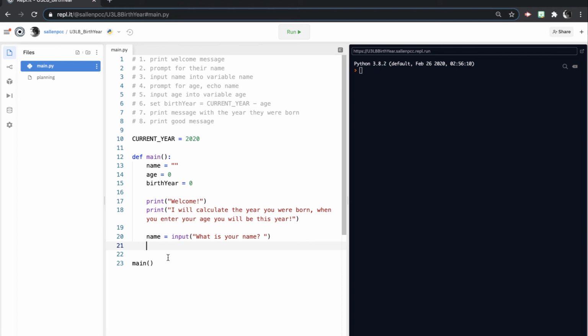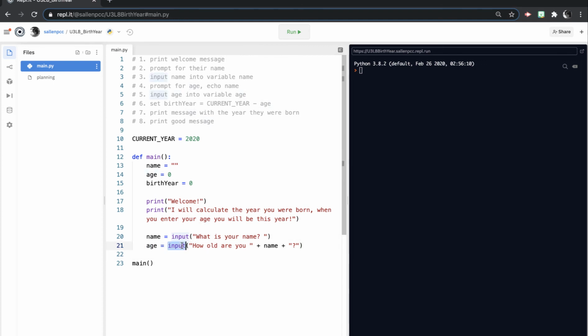I'm going to say age, assign input, how old are you, and then concatenate that with their name, and then concatenate that with a question mark. I'm hoping this will work, but we'll see. Whatever they type in will go into age.